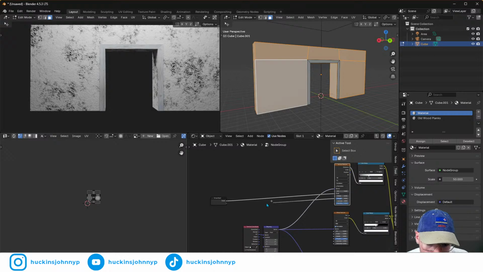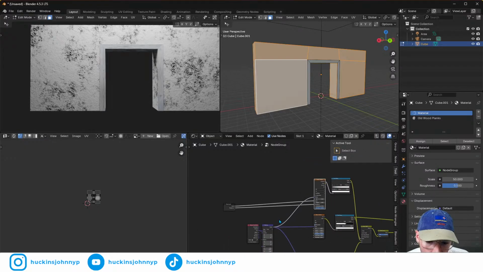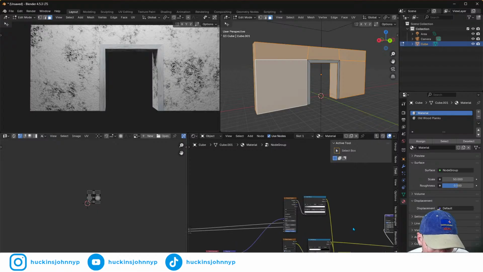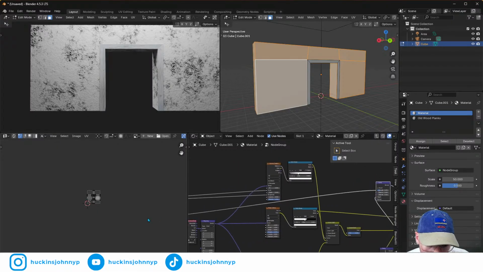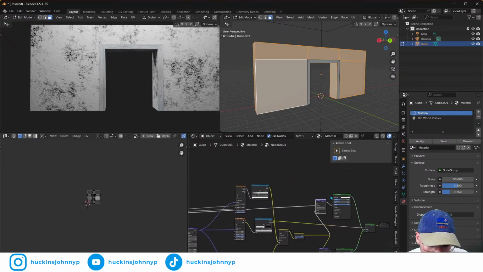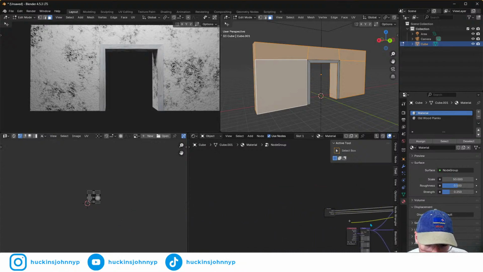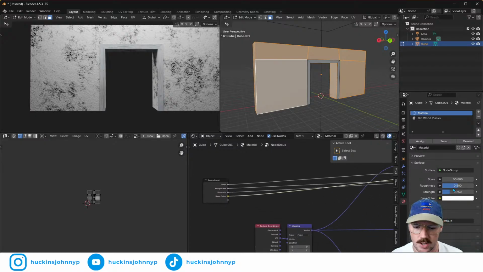Stucco roughness, maybe? That's fine. We also want our stucco color, or our stucco bump, right? This is going to be important. Stucco bump, and then our stucco color. We're going to make this into a shader where we just move sliders around and all this can change, right? That's the whole goal here.